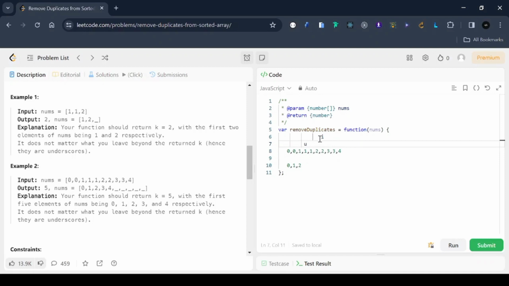So we point to the 3 here, and now we have the unique numbers 1 and 3, and we place the 3 at nums at u, which will be index 0 1 2 3, and we also increment the u.